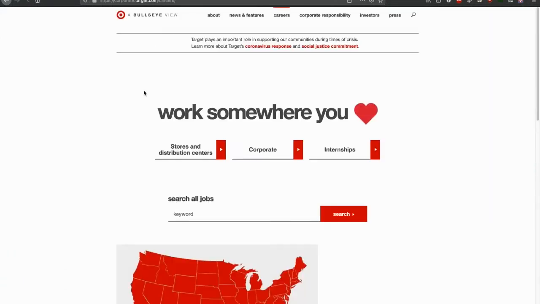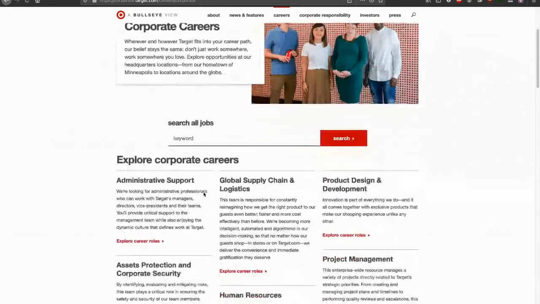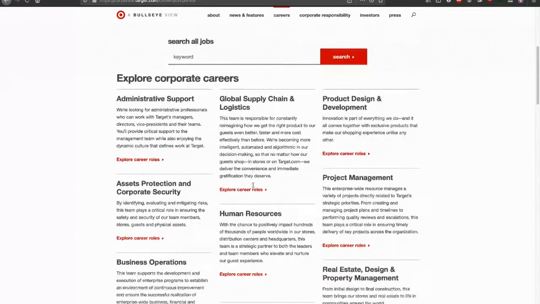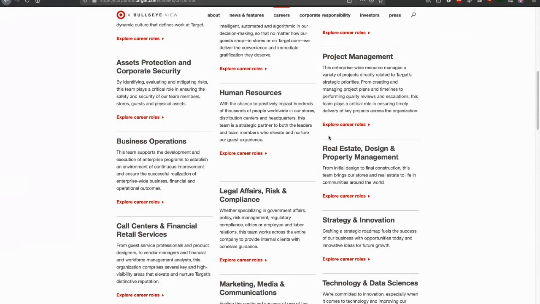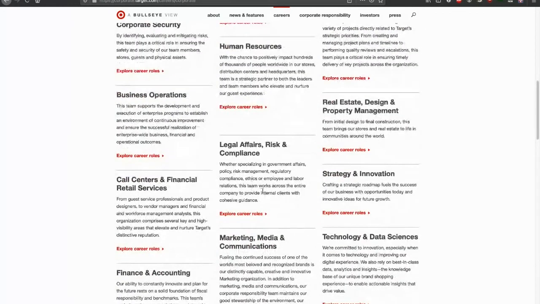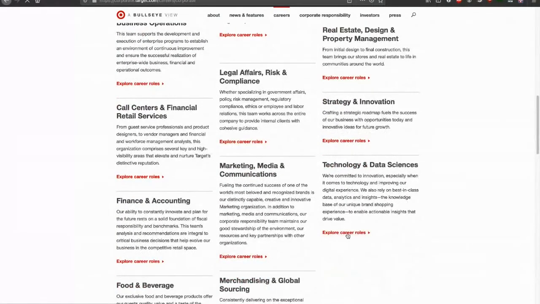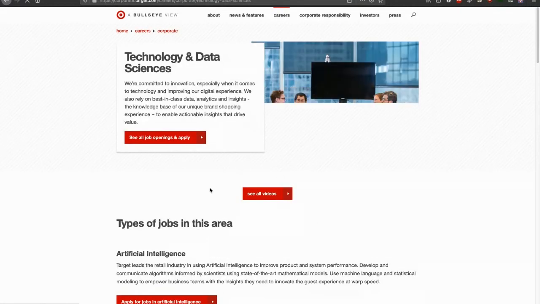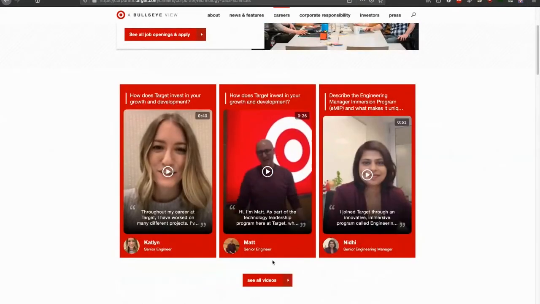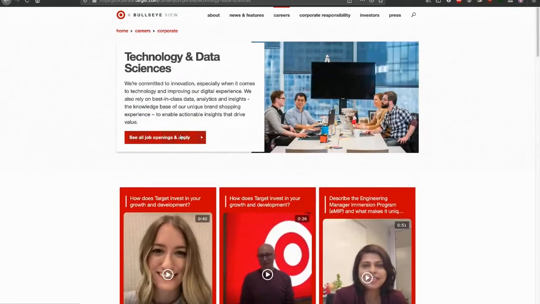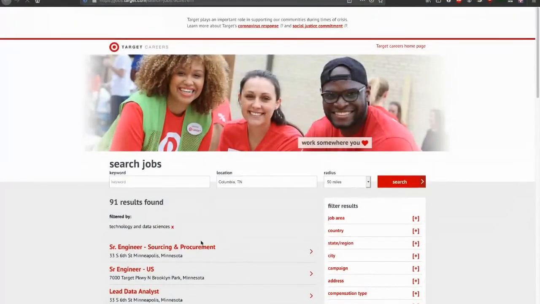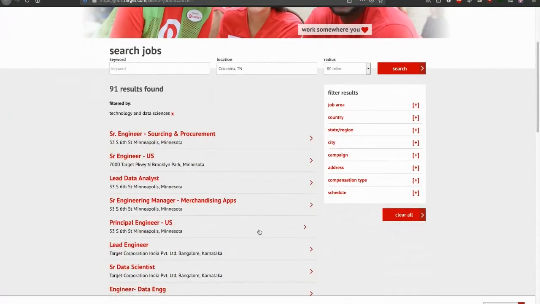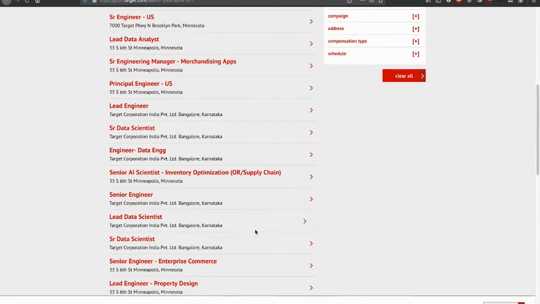I'll look at current job openings, look at corporate, and then from here, I might look at human resources, but the ones that I tend to really have a lot of fun with would be the technology ones. From here, you've got the types of jobs, but for the sake of time, we'll just look at all the opportunities. And then from here, we'll see if we can find something right off the bat.